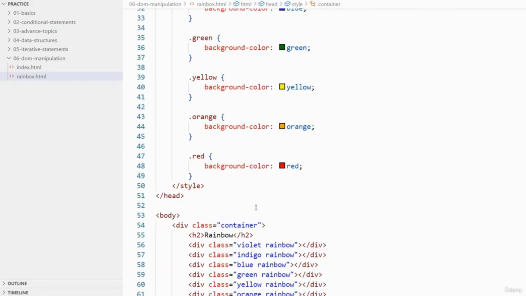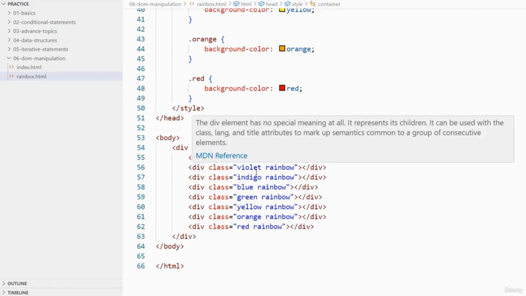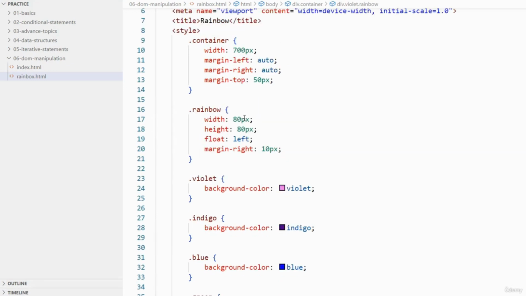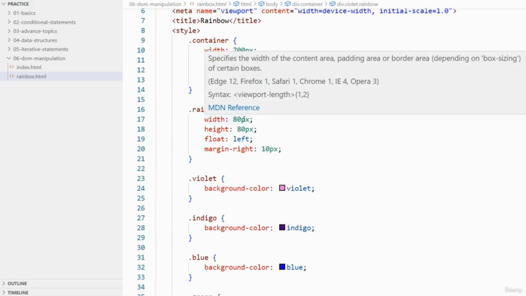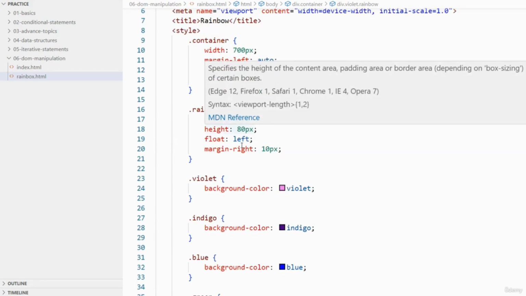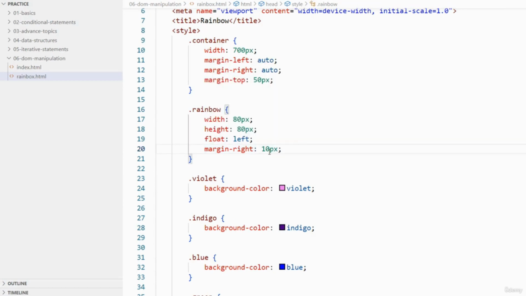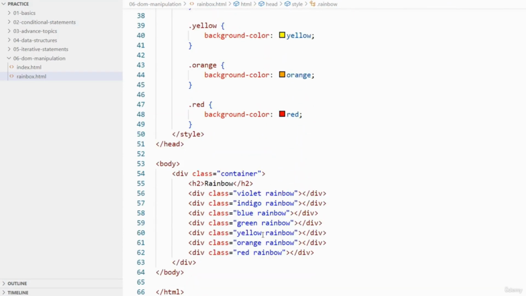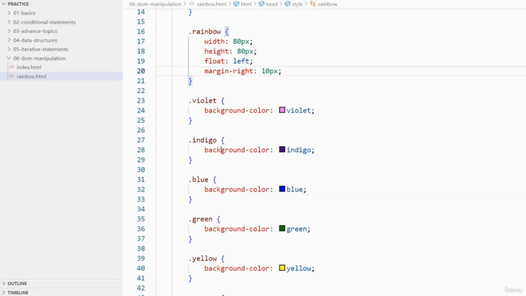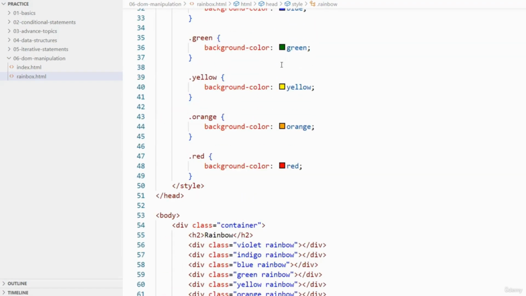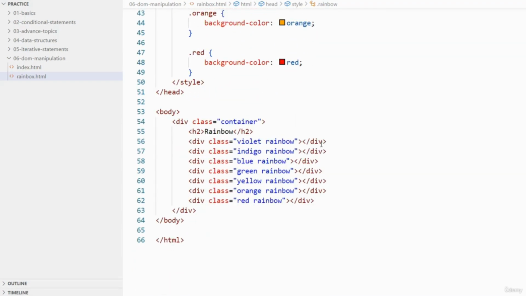After that I have used this rainbow class, and I have simply given width 80 pixel, height 80 pixel, float left, and margin right 10 pixel. And after that I have used different color classes: violet, indigo, blue, green, yellow, orange, and red, and I have specified the background colors for it. That's it.